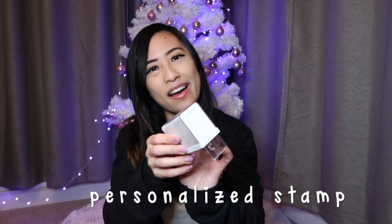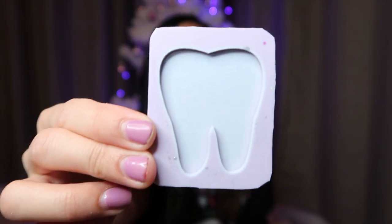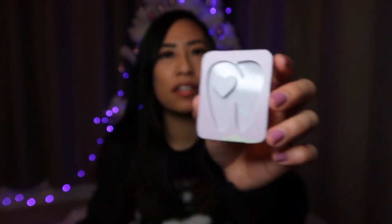The next category is arts and crafts, or anything that you want to DIY for your family or friends. This is a personalized stamp that I had made with my PO box on it — it's really easy to use when I'm packaging orders, so I can just stamp my address and ship packages out a little bit quicker. This is a resin scrub top badge reel. This is a resin tooth mold — you can fill the inside and then make it into a keychain. Here are some other tooth molds that you can get.